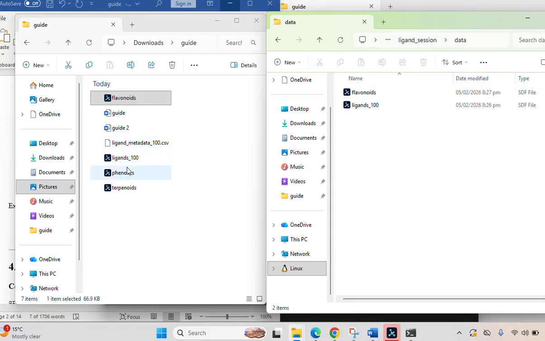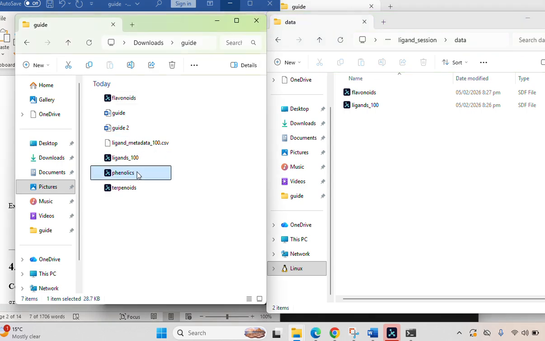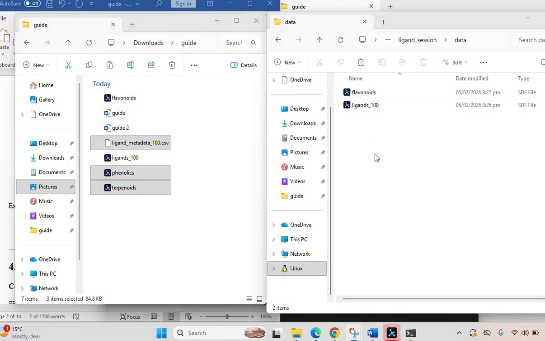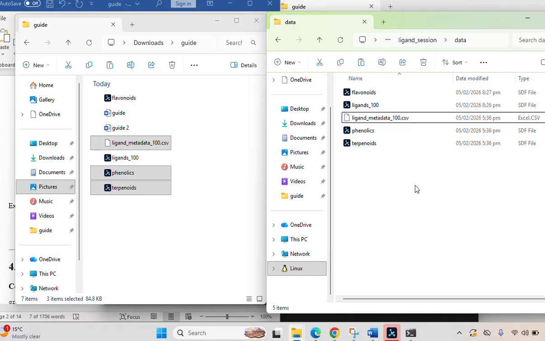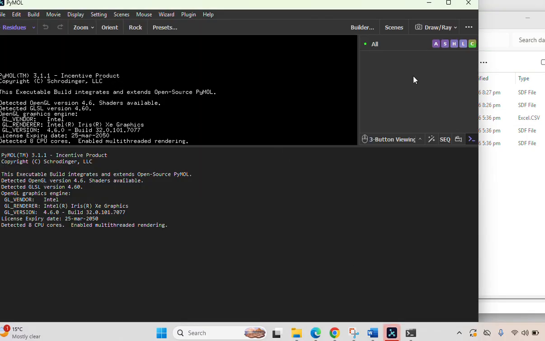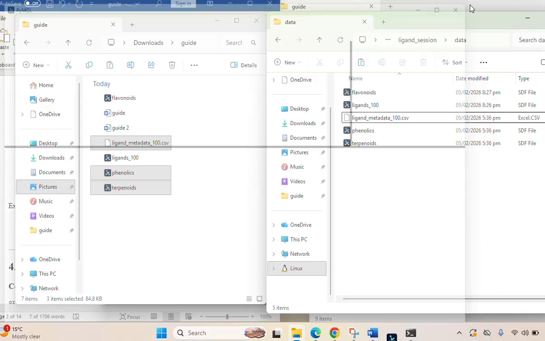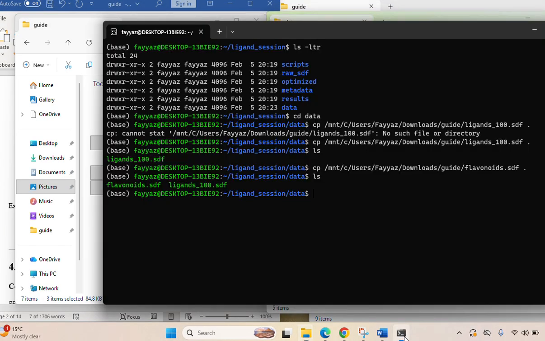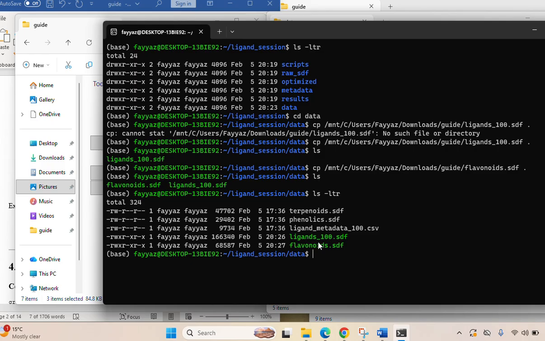So another way of copying is that you select these files, then you copy them, and you go here, you just press Ctrl V, and it has been pasted here. And in the terminal, if I say ls -ldr, then you can see that all these files have been copied.